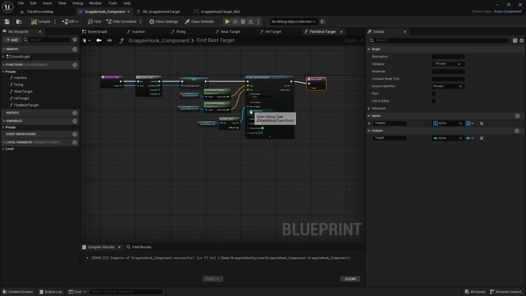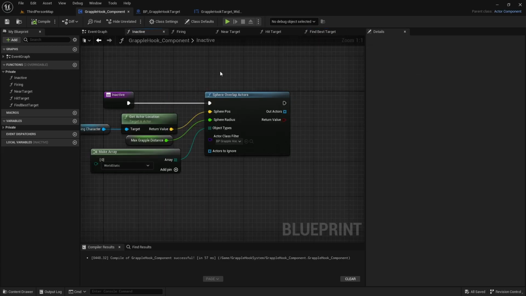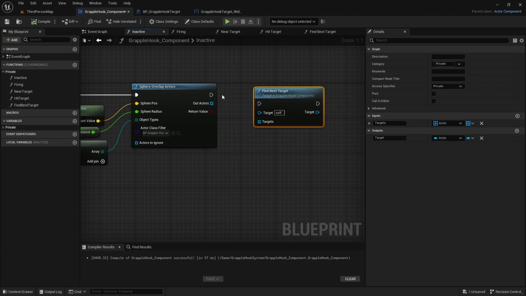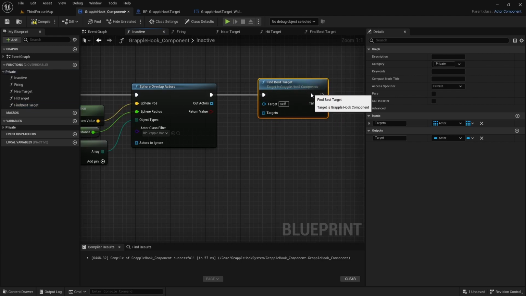I gotta make sure I reconnect that stuff correctly. So our find best target we need to add to our inactive function, so we're just gonna drag that out, connect that, and then our out actors connect to our targets pin. Alright, and then you can go ahead and compile and save that.